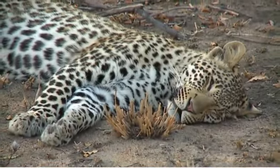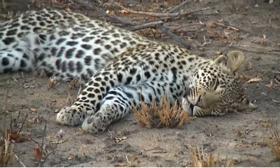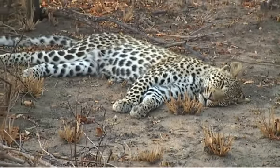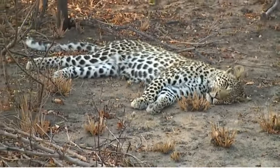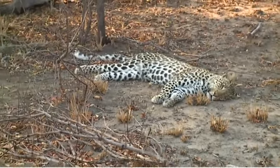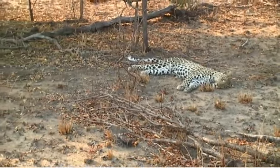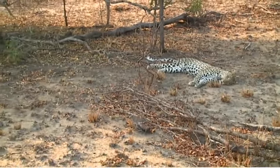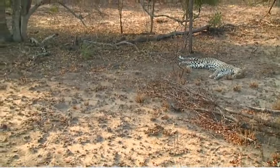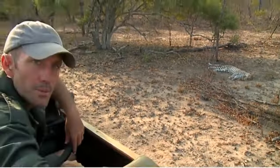Hello everybody, welcome back to Cyndile. He is still lying on the ground doing what cats do best — snoozing. A leopard will sleep for roughly up to 18 hours a day in some cases. This little chap is pretty energetic normally, but when I've been around him in the afternoons, this is when he likes to have his general repose, and when it gets a bit cooler he'll perhaps move around a bit.